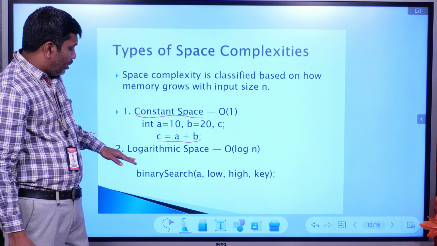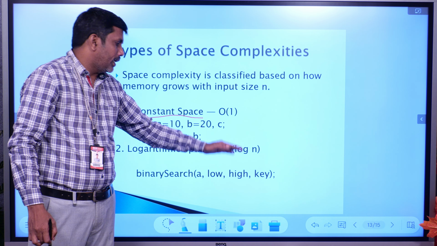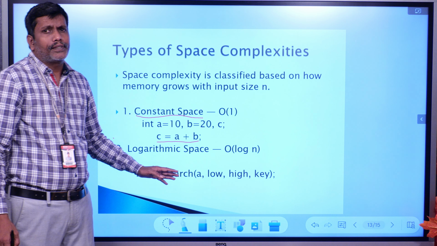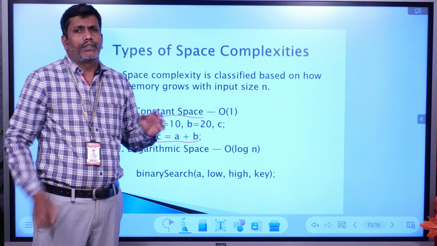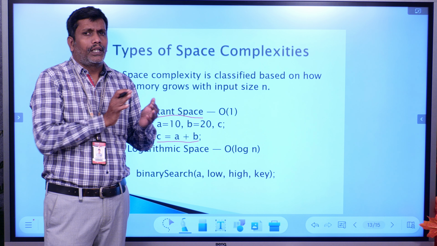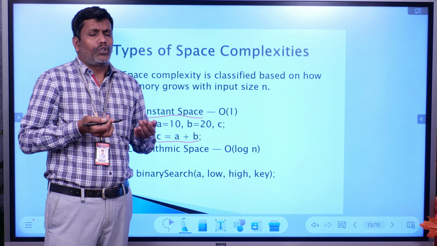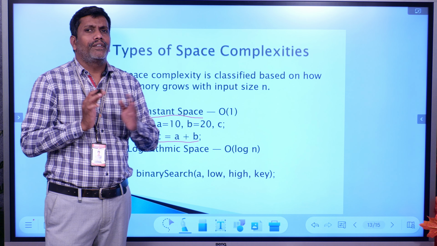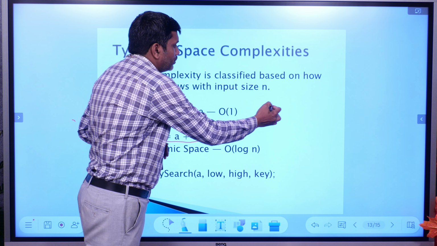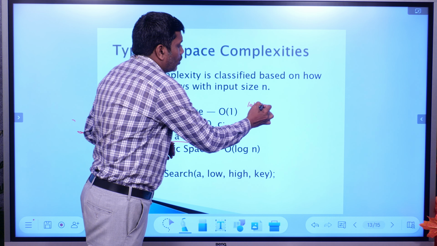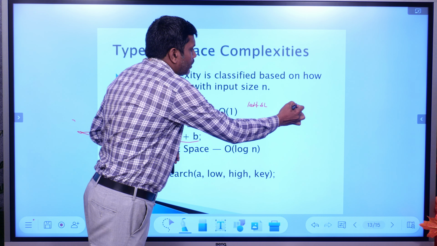Next, logarithmic space, it is order of log n. In the binary search concept, what will happen if the search element is in the mid position itself? The comparison will be completed within a short time. But if the search element is not in the mid position, what do we have to do? We have to divide the list into two subparts: the left sublist, or left subarray, and the right subarray.